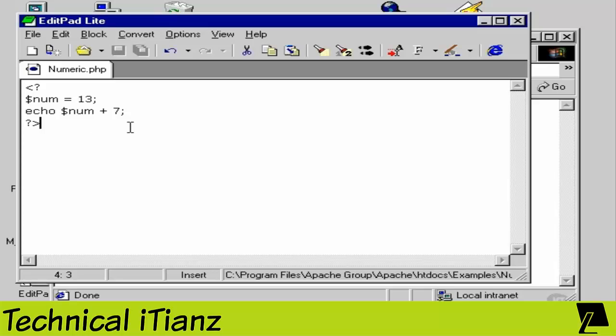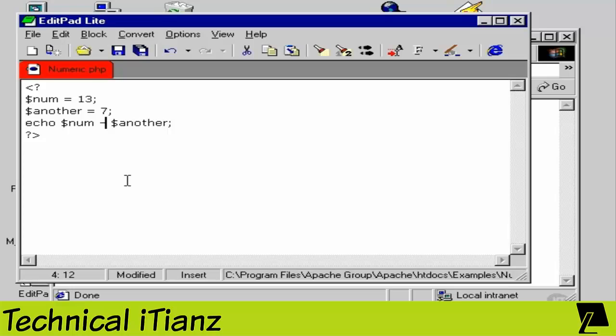We could also use two different variables to represent numbers. In this case, the variable another, and replace the number 7 by the variable name. This would do precisely the same as the last script. So that's pretty simple then. The plus operator. The other operators are similar to how you may imagine.